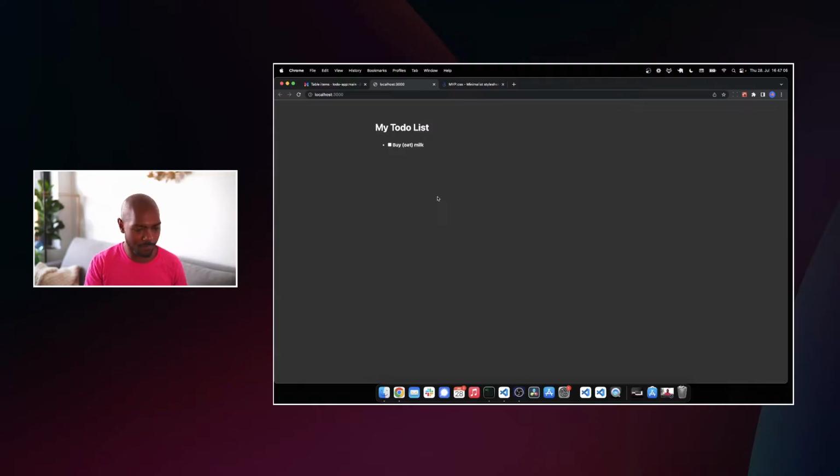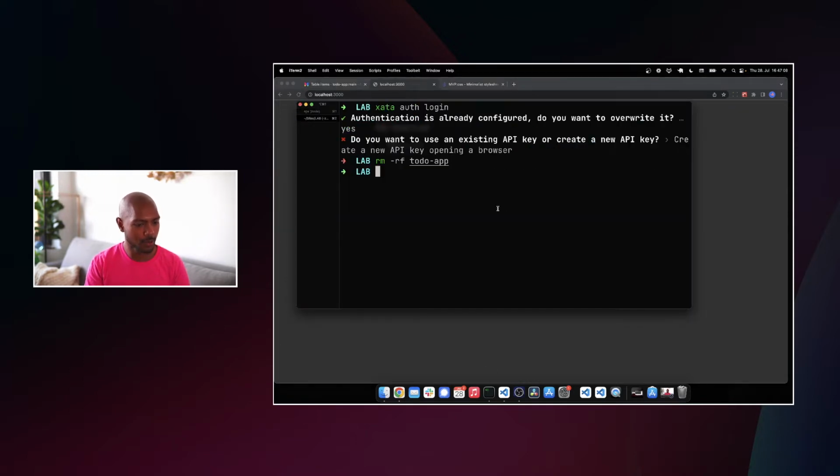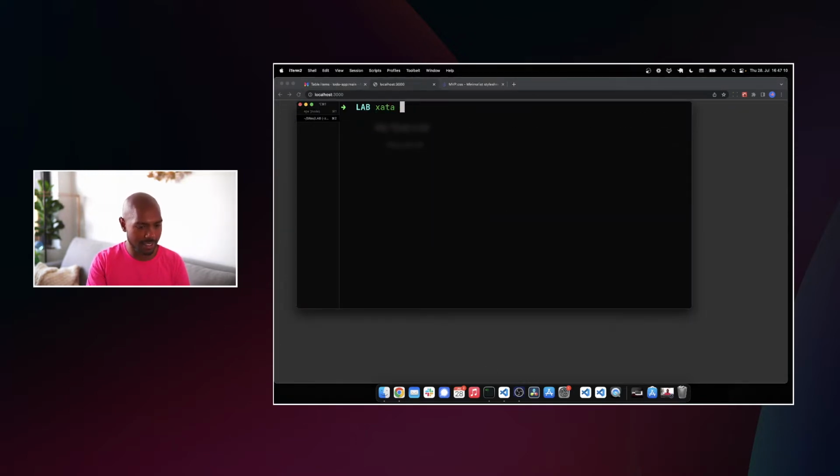But look, it's still static. It's just text. Let's connect this to Xata and pull our to-dos from there, okay? And this is the exciting part, because we're going to use the tooling that we've created to give us a developer experience that we hope makes you really as happy as it makes us, okay? So to do that, we'll come here and we'll run xata auth. Well, actually, we need to install. I have Xata installed. Let's install it.